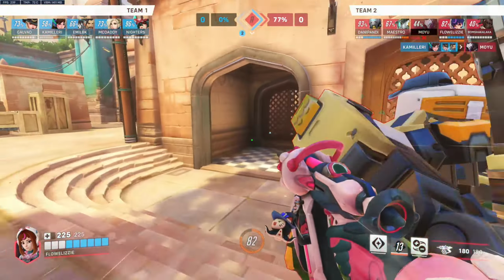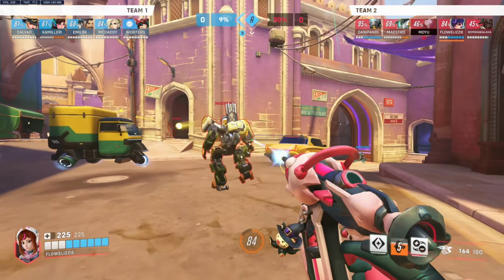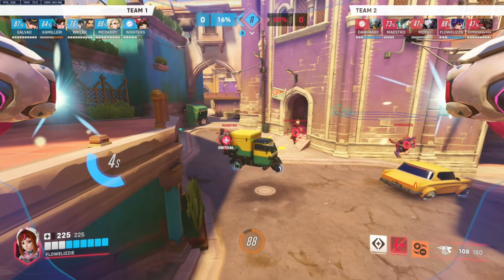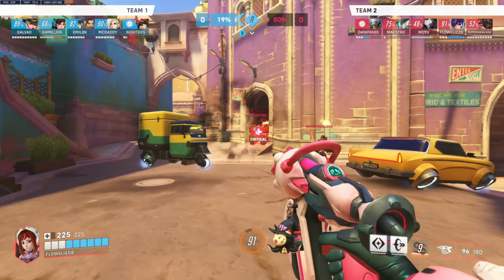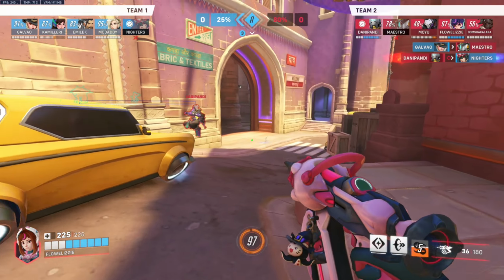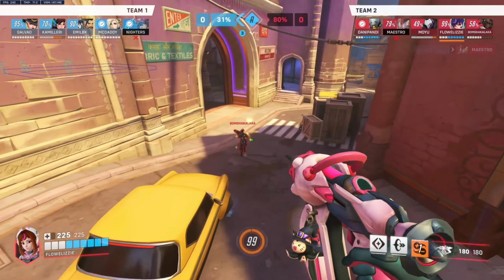All right, let's speed up right here. So unfortunately, you didn't really take advantage of your orbs right there. If you used your orbs right there, you would have been able to 1000% kill the Mercy, and that probably would have stopped the team fight, and you probably would have been able to cap a lot sooner.